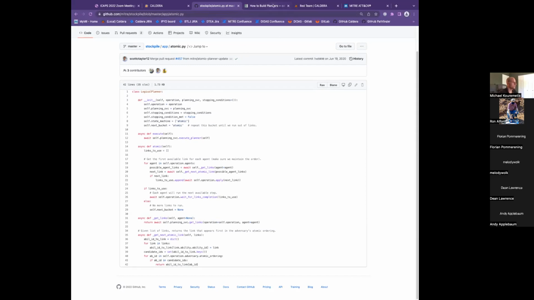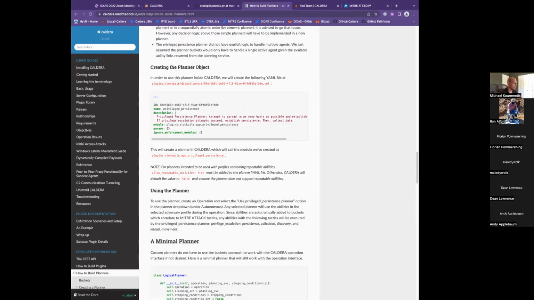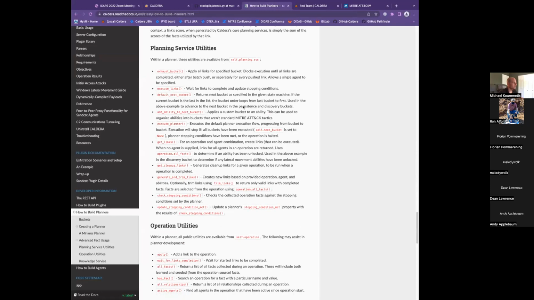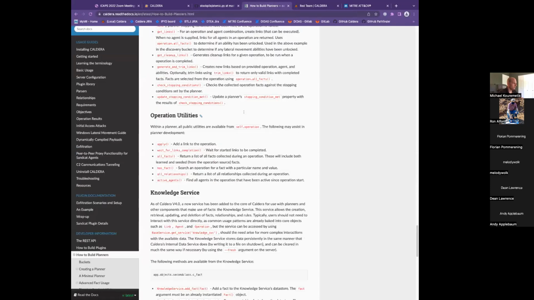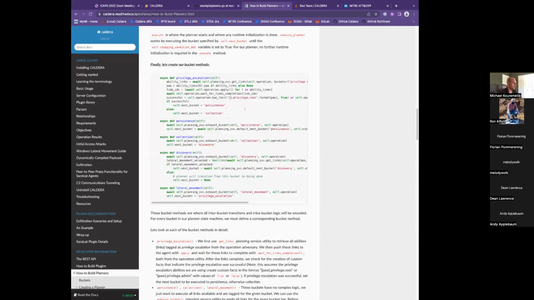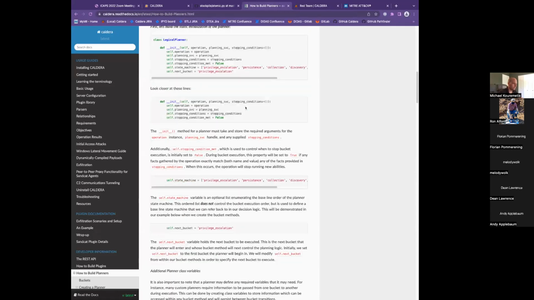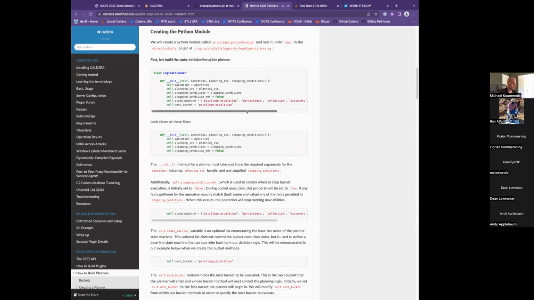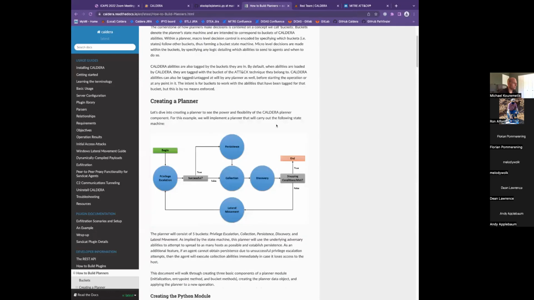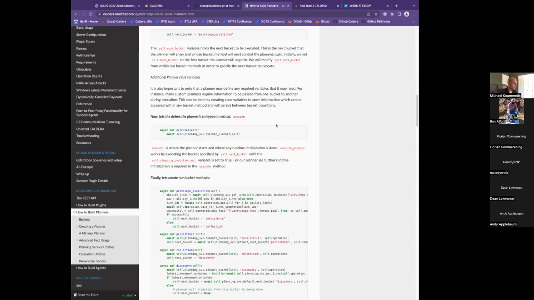But okay, so let's go back to the planner we were talking about in the docs here. I want to go to this planner because it essentially is more complicated than our simple atomic planner. Our simple atomic planner is really just a step through to enforce the ordering that the adversaries have. However, in this planner, I don't want to just strictly follow the adversary. So I'm going to do a lot more stuff.